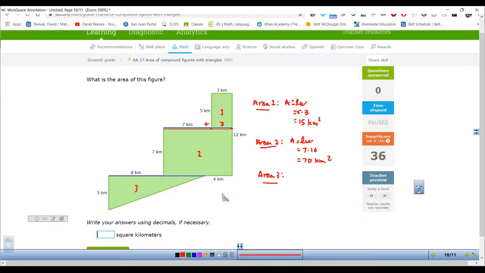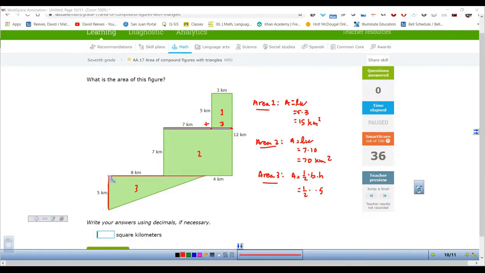All right, and then now for the trickiest of all. All right, here we go. So we have this triangle here, correct? And we know that the area of a triangle is 1/2 the base times the height, right? So 1/2, and remember the base and the height are always perpendicular. So you can see right here, I'm going to go ahead and call this one the height. And that's going to be 5. And this all the way across here, I'm going to do it in red. That right there is going to be the base.